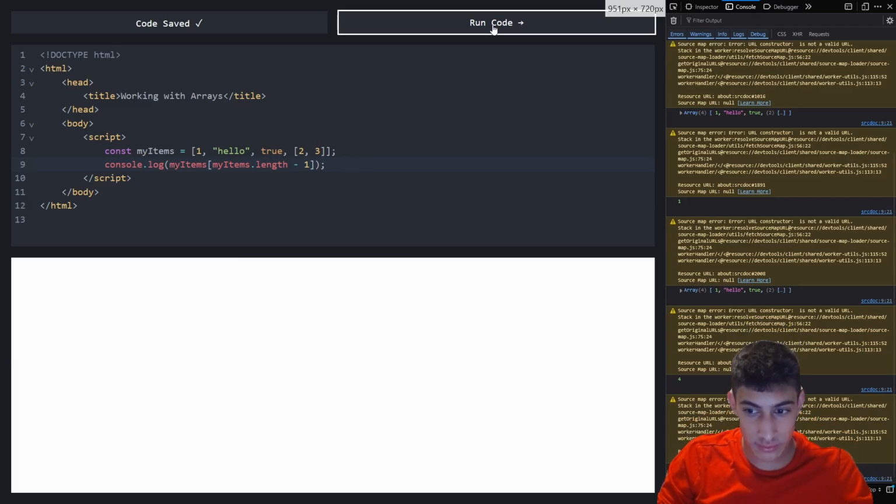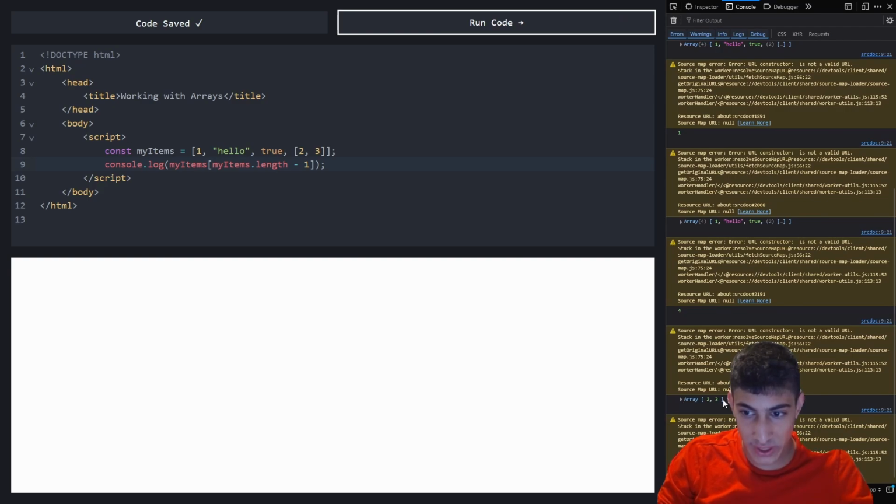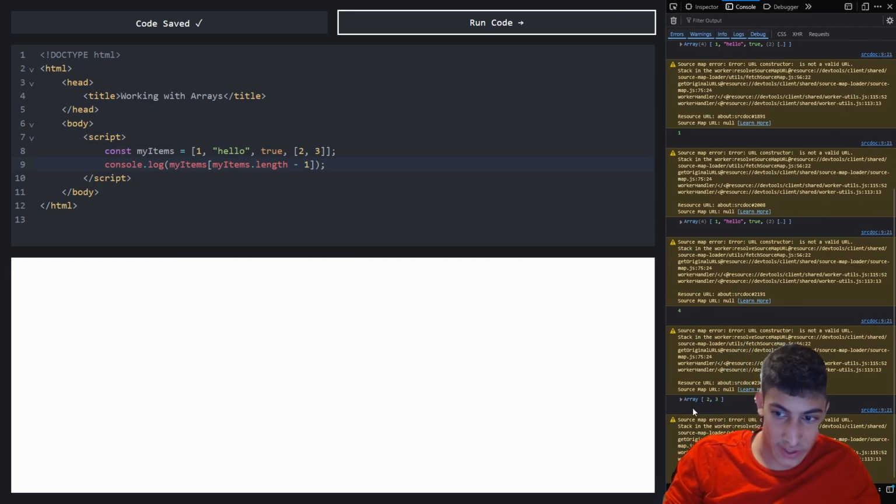So if we run it, you can see an array with 2 and 3 is printed out.